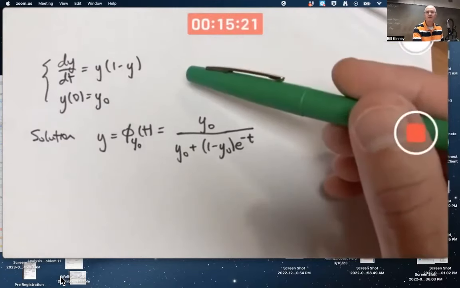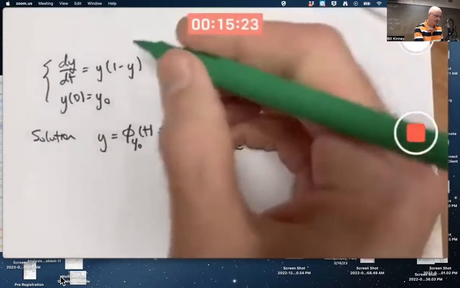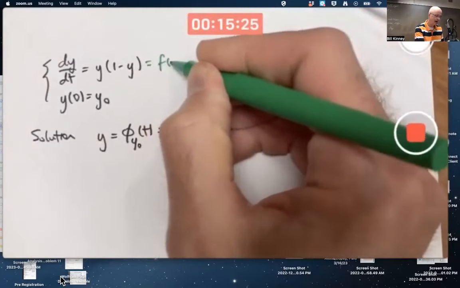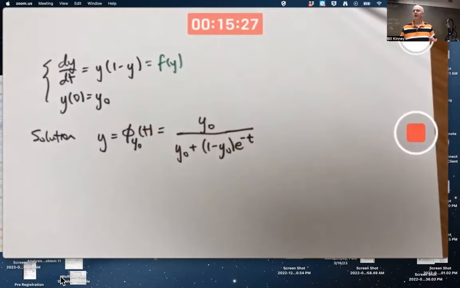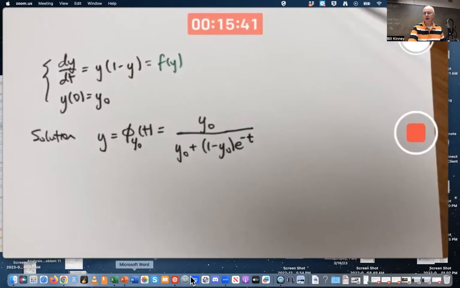This is an autonomous differential equation. The right-hand side is an f of y. We could use all the techniques from chapter 1 to think about this if we wanted to, including slope fields and phase lines. But we're after a symbolic understanding of a couple things in this problem. And so I had you use Mathematica to solve it.